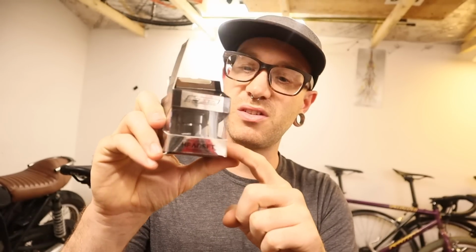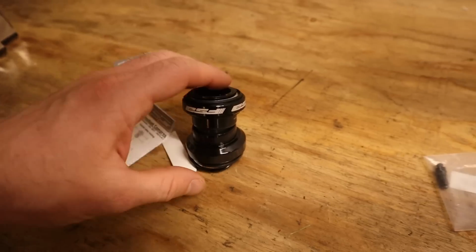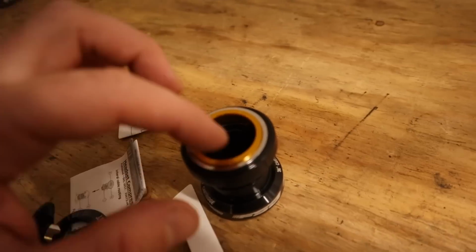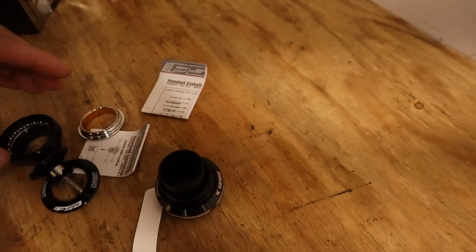swap this headset out for one that I think is going to be about the same diameter, make up the difference, and offer us a sealed bearing. So we are indeed making an upgrade here, albeit one that is completely unnecessary and fully out of vanity. Oh, this is a weird headset.